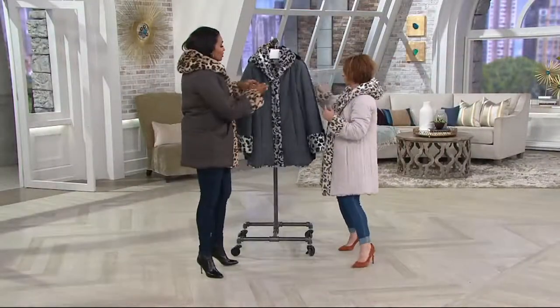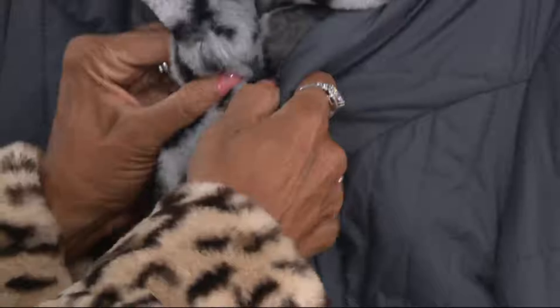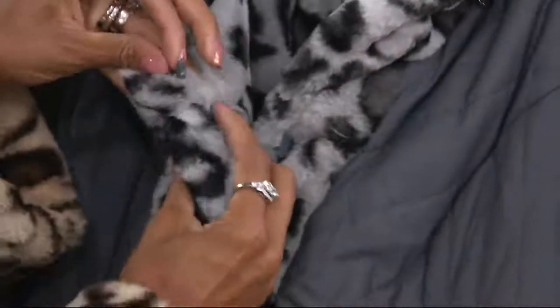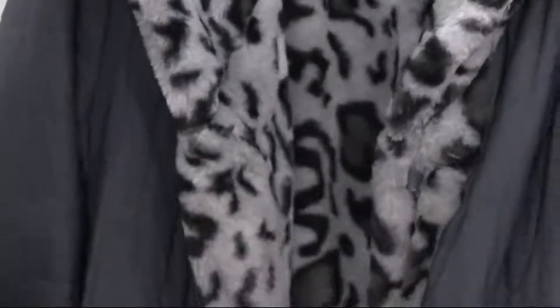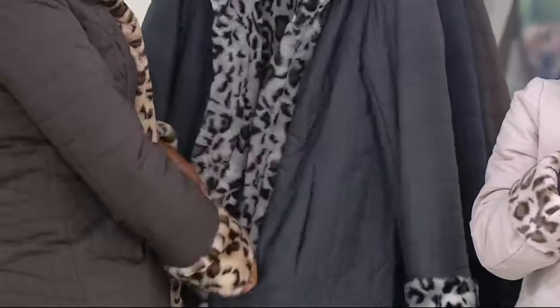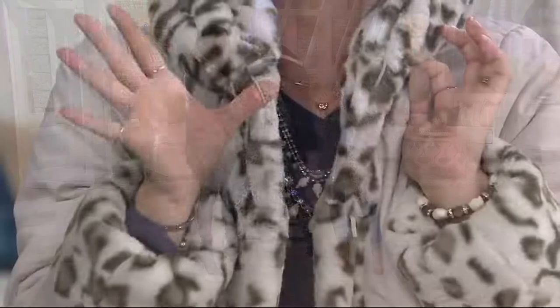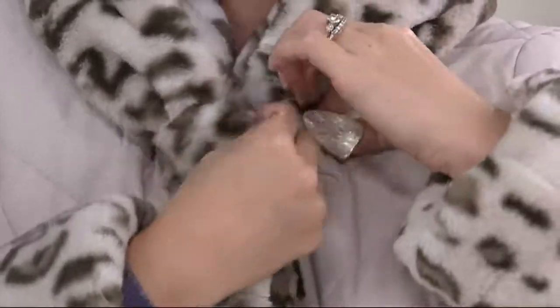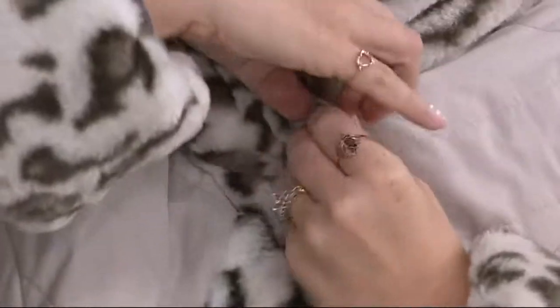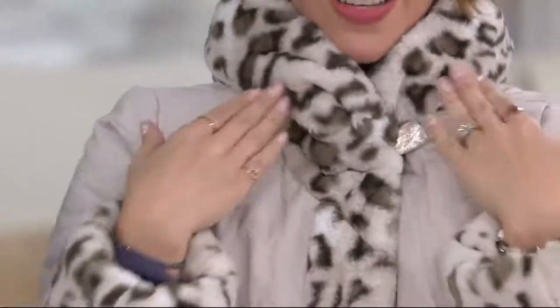The pockets are nice and deep. You do have the little hooks — the fur hooks you'd find in his very expensive genuine fur coats. All you have to do is pull this and give it a nice pull because the hooks are going to be nice and secure. If you really want to bundle up and you're not really a scarf person, this is a scarf included. There's almost a toggle button here, and look at that marbleized button when it's all done. And a big, generous hood, so you get that total snow bunny look if you pull it all the way up.